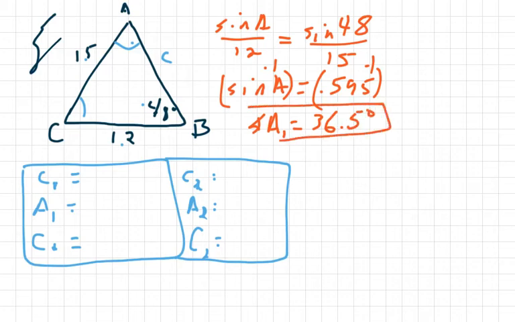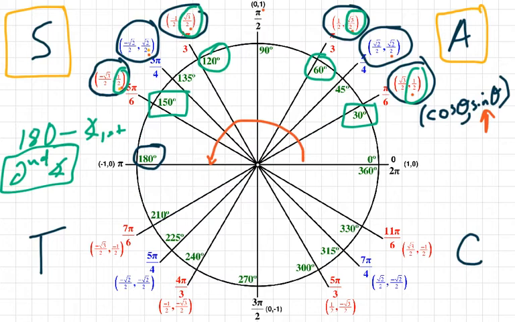Okay, so there's our first angle, 36.5 degrees. Now, remember this guy over here, 36.5 degrees. I am going to throw it on here like so. Okay, so there's our 36.5. That means 180 minus it is going to have the same y value. I'm going to draw this over like this. Same y value as whatever angle's over here. Okay, so there's another angle with the same information.